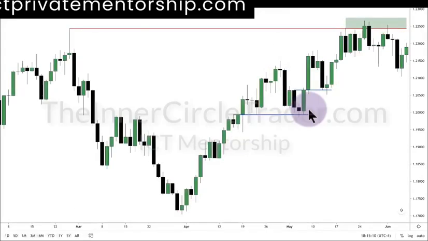So with that in mind, let's take a look at the euro dollar on a daily time frame. Obviously, if you've been here all year with me, you know that this is a market that we've been watching, and it's delivered most of what we were expecting. This old high draw on liquidity. It's also a market maker buy model. We have a low that gets taken out here. Then we trade above the high, which is the breaker. Notice this down close candle right here, above the breaker. The market trades up and then down.